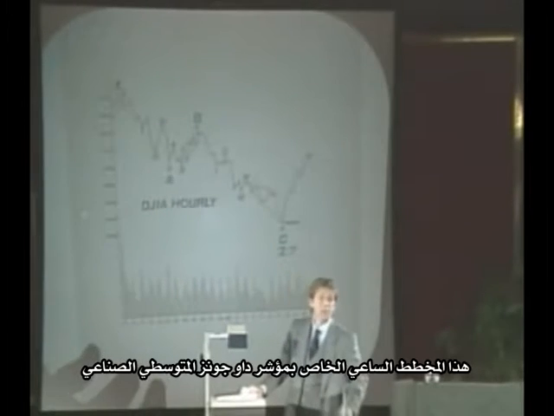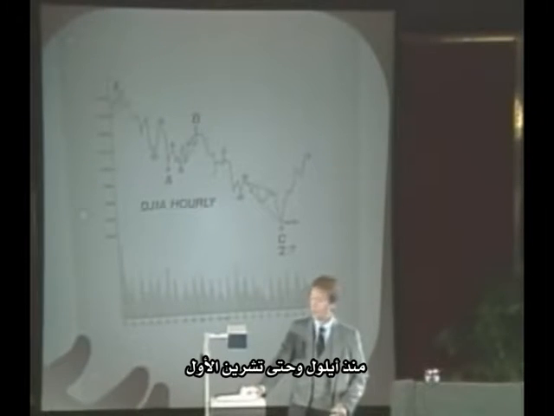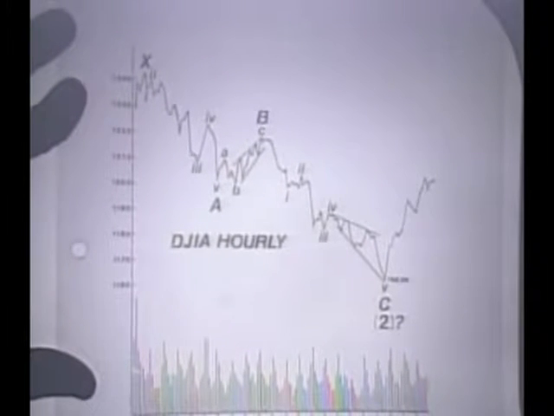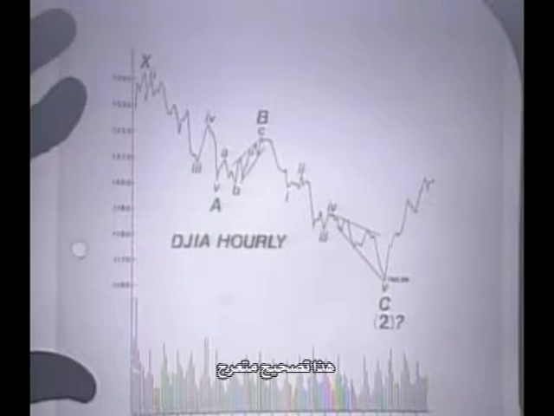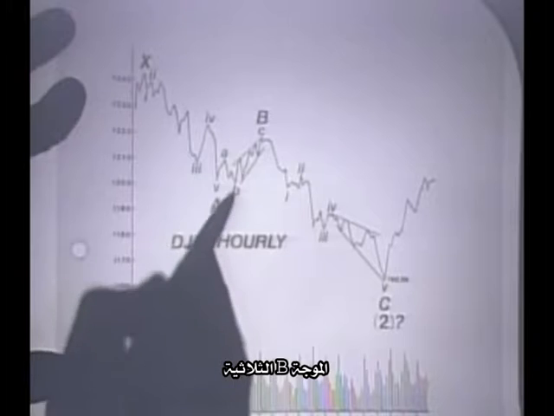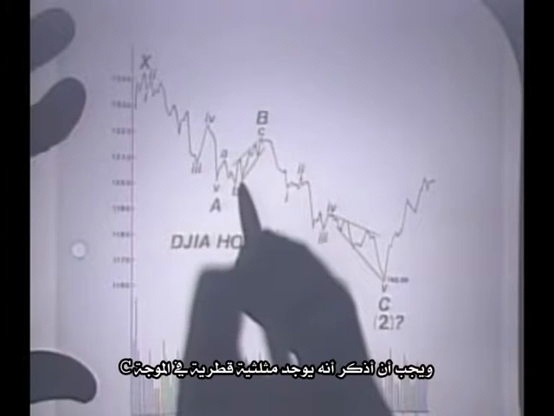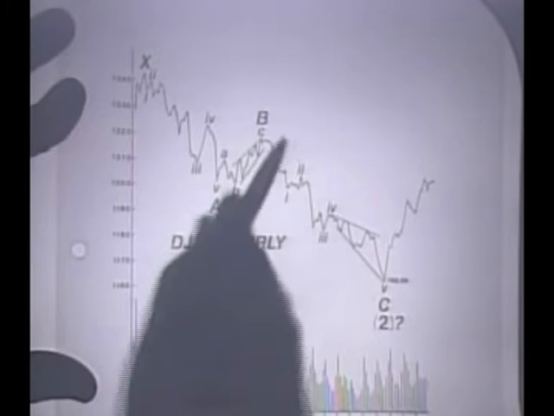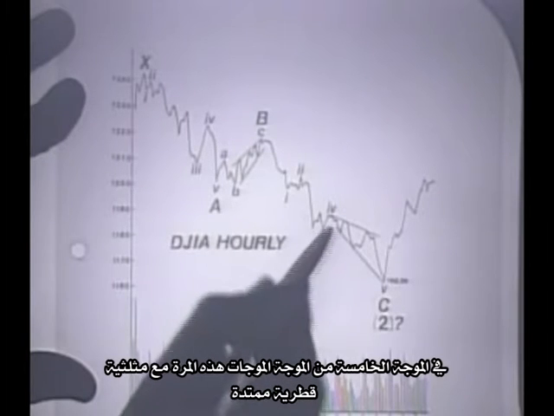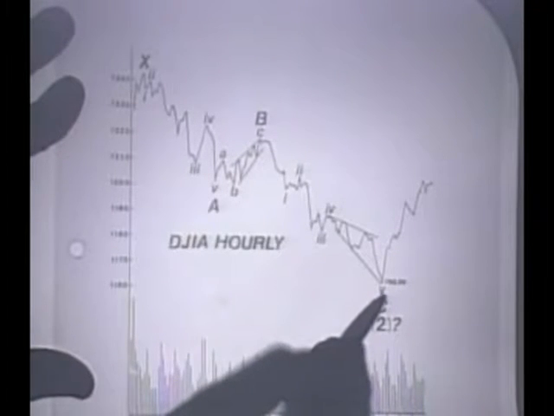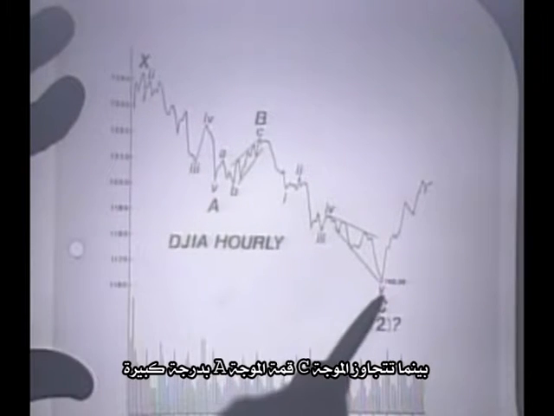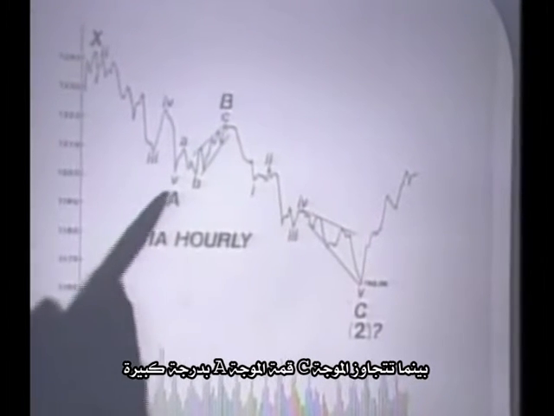This is an hourly chart of the Dow Jones Industrial Average, September through October, 1984. This is a zigzag correction. Notice 5 waves down within the A wave, a 3-wave B, and I'll just mention the diagonal triangle occurring in the C wave of that pattern, and then another 5 waves down for the C wave with an expanding diagonal triangle, in this case in wave 5 of C. The B wave does not exceed the point at which the A wave began, and the C wave moves past the end of the A wave by a substantial amount.